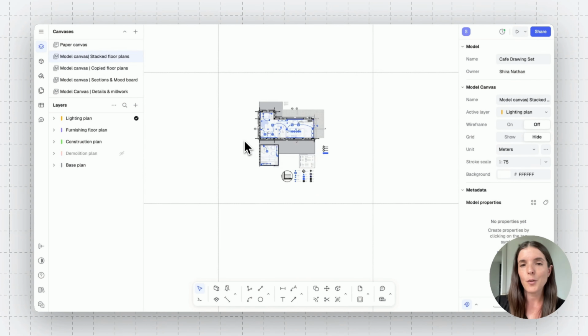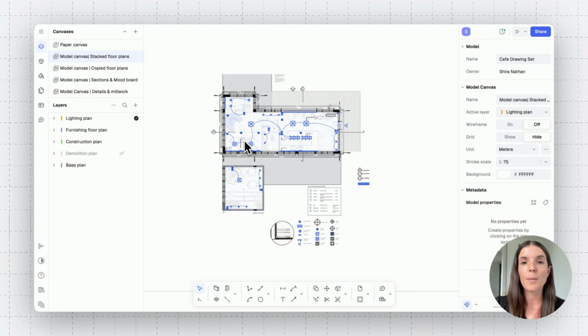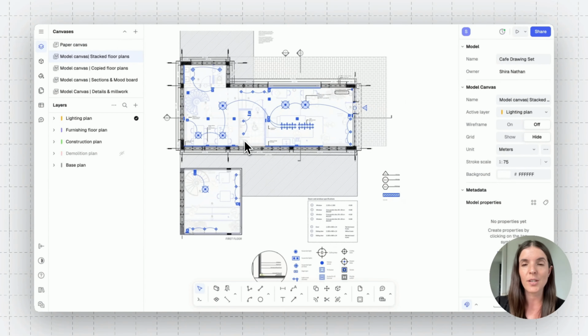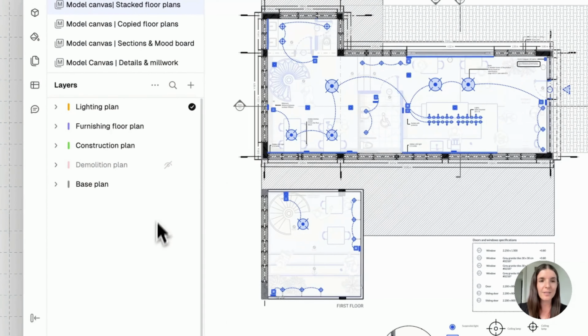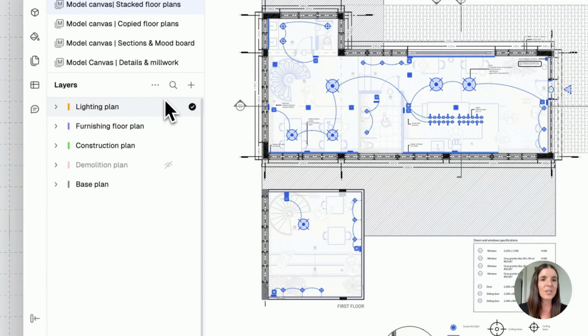In this example, you may want to stack your drawings one on top of the other to have a superposition and apply changes one time to your master floor plan instead of applying changes across to all the floor plans you've copied. In this case, I'll be working with the layer panel that you see right here. And essentially, the way to manage your layers is to place all the elements that you want to show on a layer, and then you can hide and unhide it. I'll activate our base plan and show you how that looks.